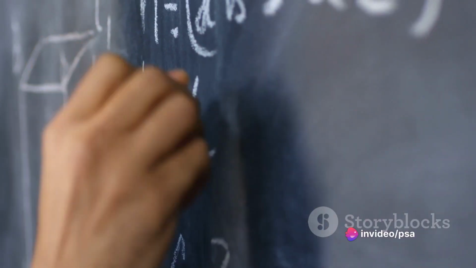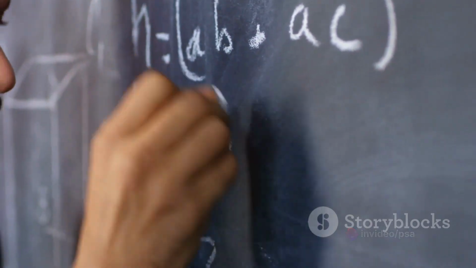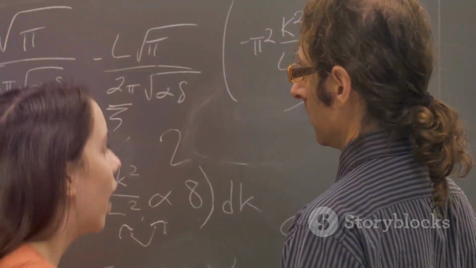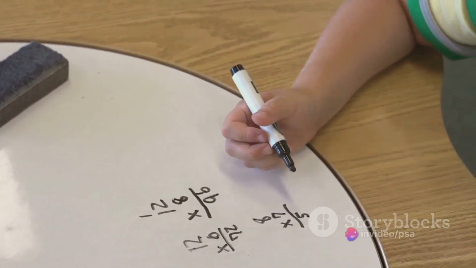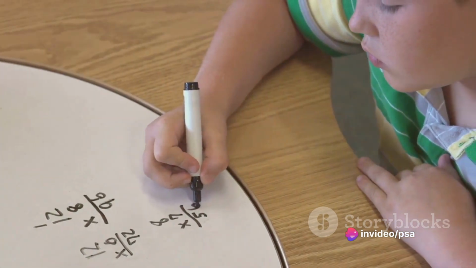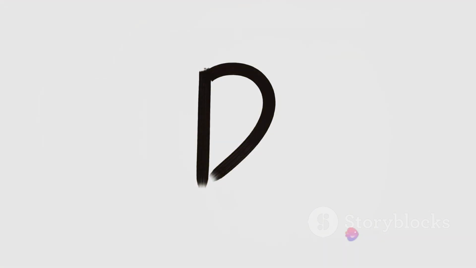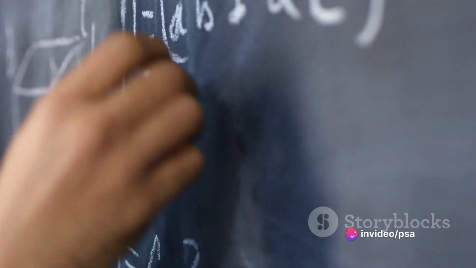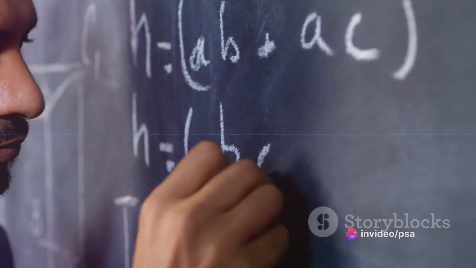They're not there to confuse you, but to help you see the same relationships from different perspectives. They equip you with more ways to solve problems and deepen your understanding of the magical world of trigonometry. So, the next time you come across cosecant, secant, or cotangent, don't be daunted. Remember, they're not there to make things more difficult, but to provide you with more options, more tools, and more ways to understand this fascinating branch of mathematics. Reciprocal functions might sound complex, but they're just the other side of the trigonometry coin.